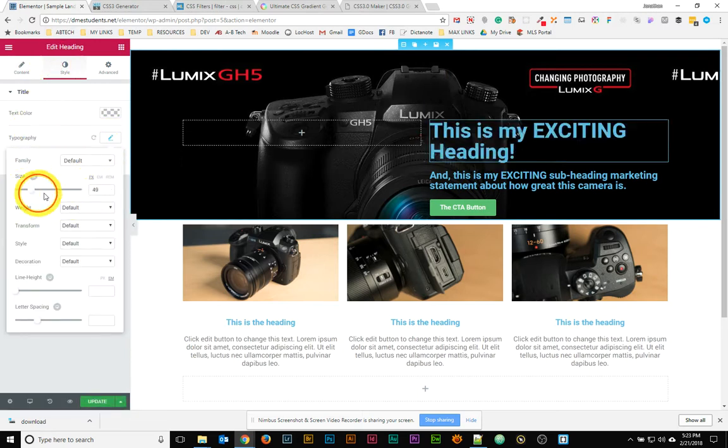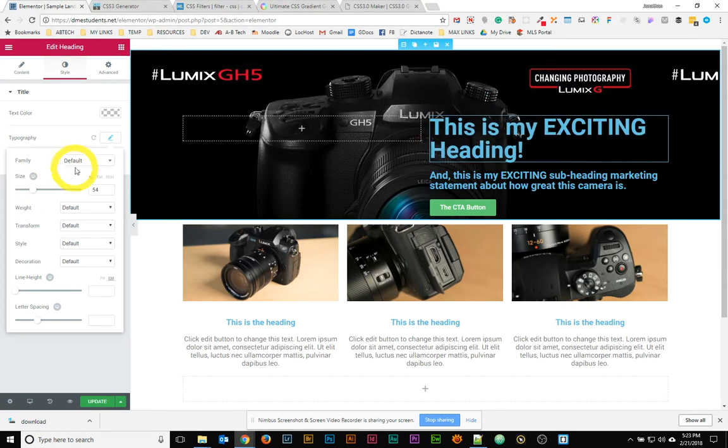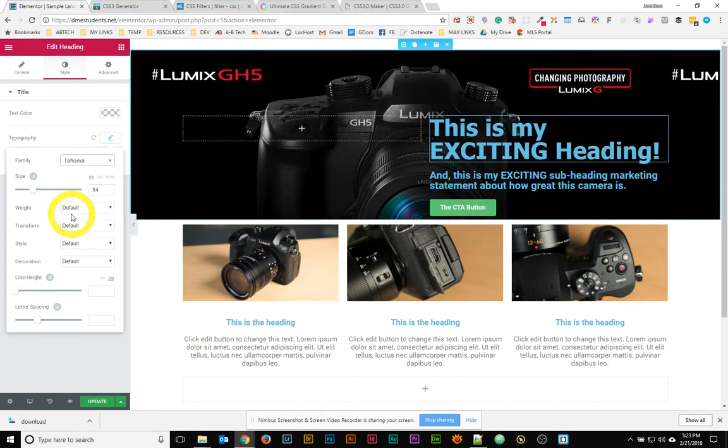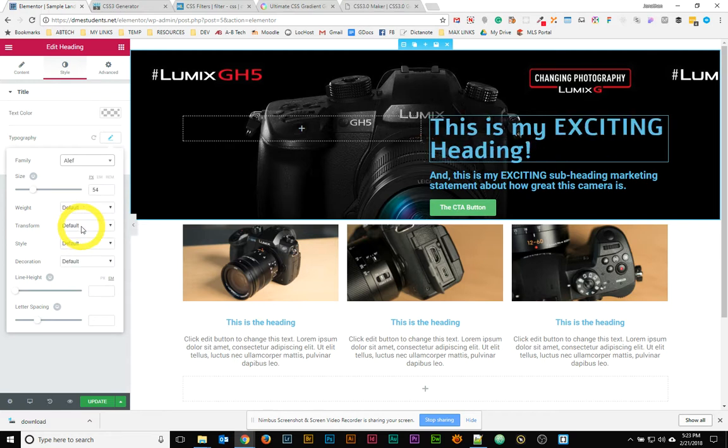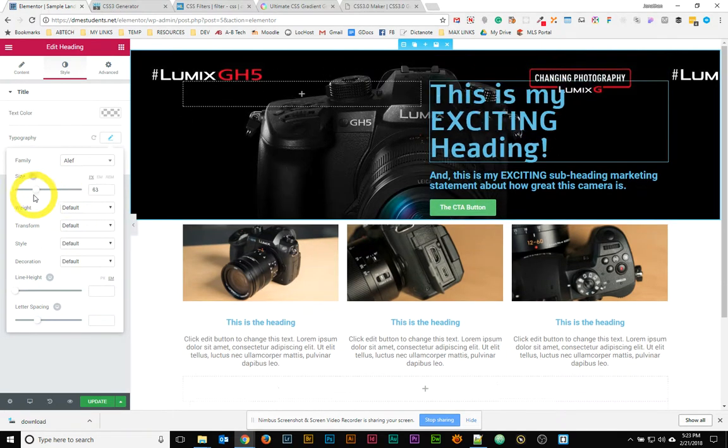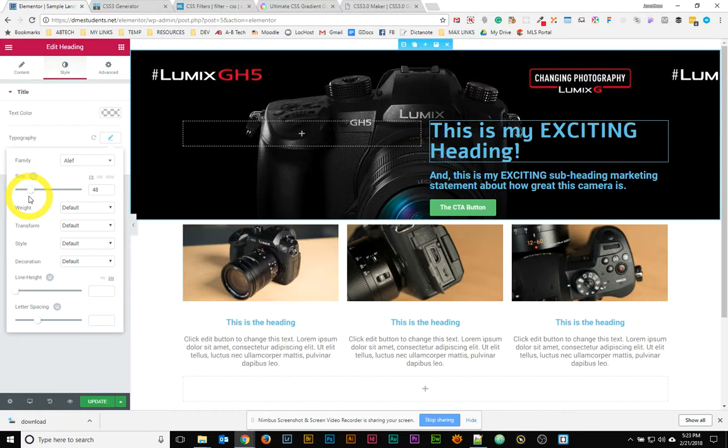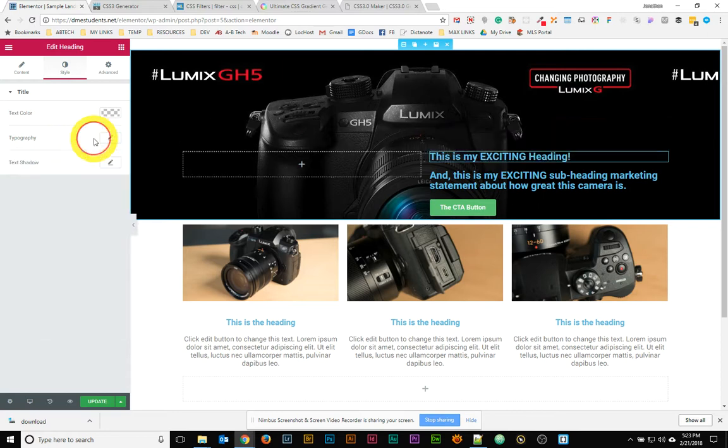It gives you access to change all the sizes and the fonts and everything that you might want to do with your particular design. The problem with this, though, is that across an entire website, this is not really an efficient way of creating style changes across your website. And so I actually don't really like to use that.